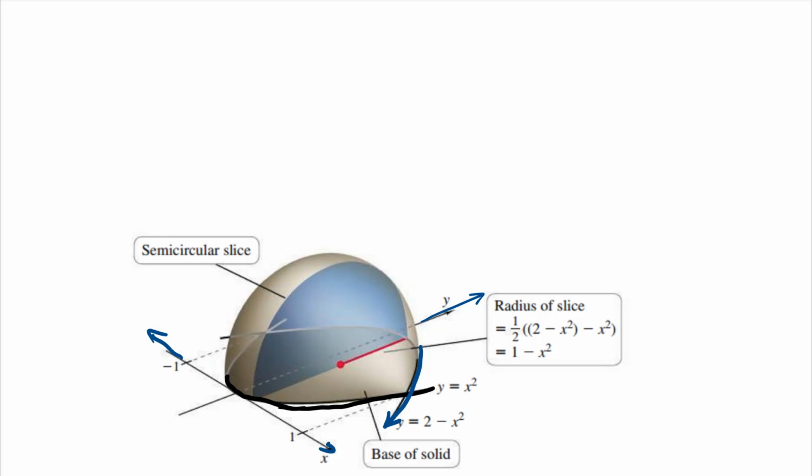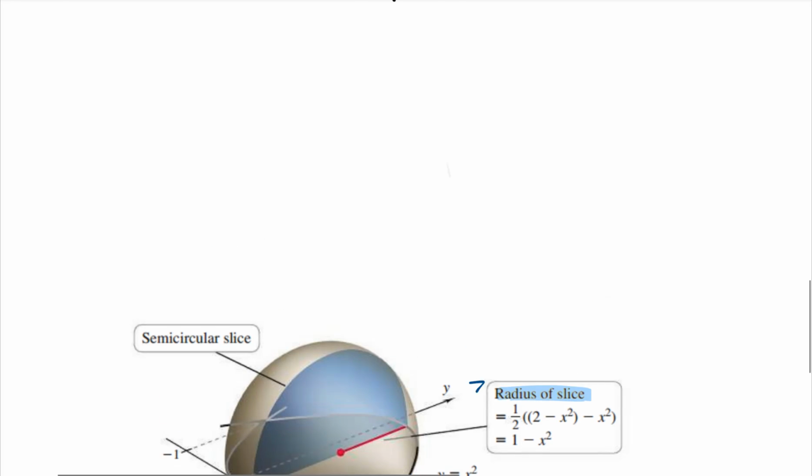And then we're saying that there is some sort of semicircular slice that we're going to cut. Sorry, my drawing's probably not making it any better. But that's going to be our game, is we want to set that thing up. So we need to figure out what the radius is. Now this one's already kind of doing the work for you. It's saying the radius of the slice.